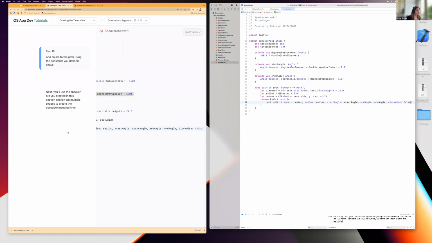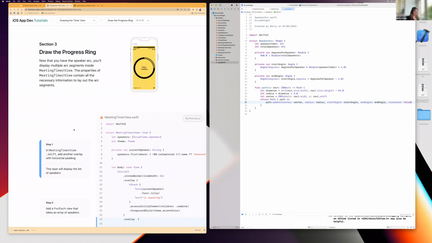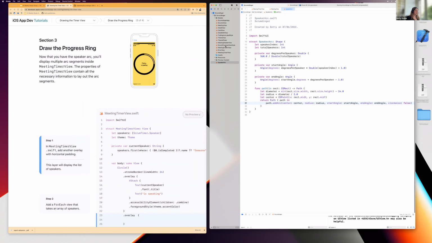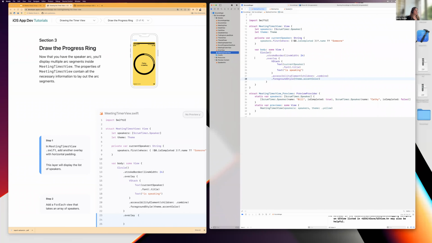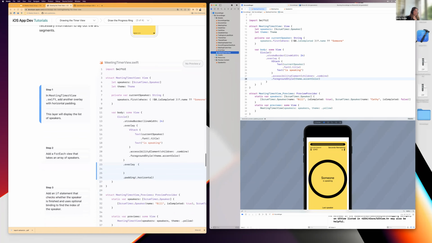Next, you will use the speaker arc you created in this section and lay out multiple shapes to create the complete meeting timer. So for that, go in the meeting timer view here, and add another overlay.